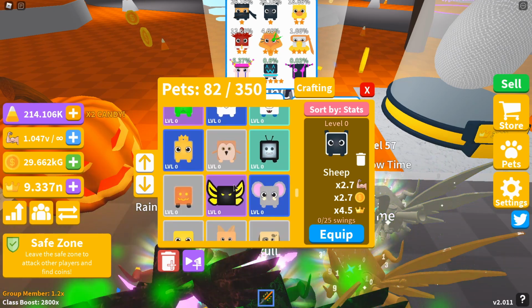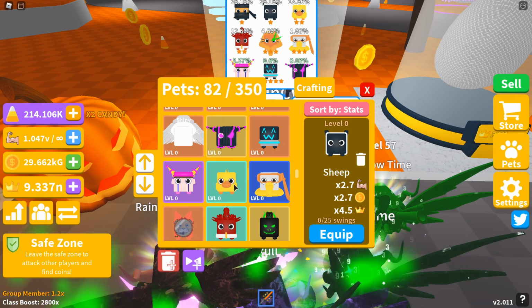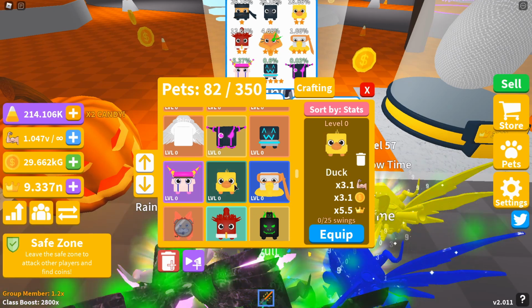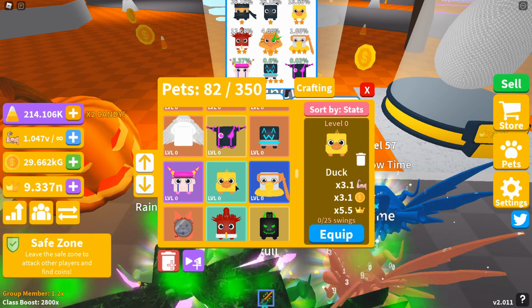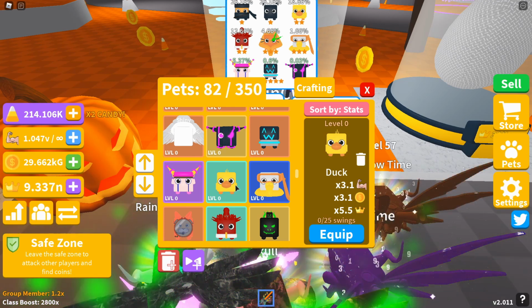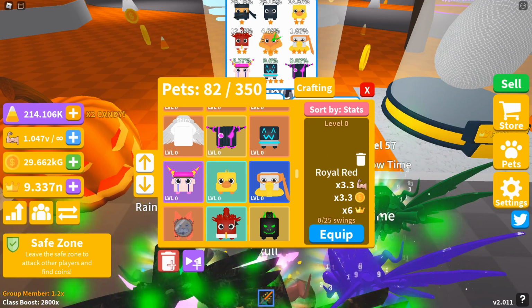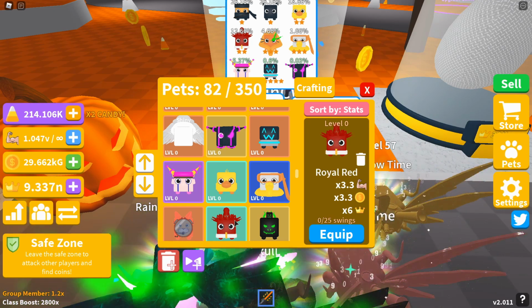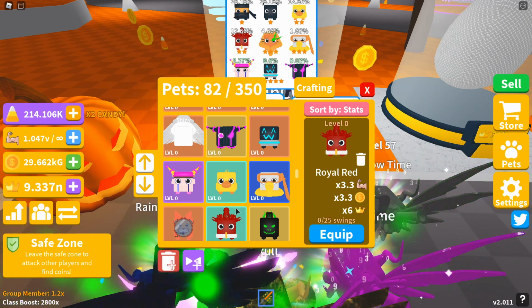Following on from that one is the third pet which is a two-star pet, which is the duck. Gives you 3.1 strength and coin multiplier and a 5.5 crown multiplier. The fourth pet in this egg, which is also a two-star, is the royal red. Gives you a 3.3 strength and coin multiplier and a times 6 crown multiplier.